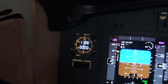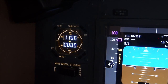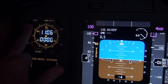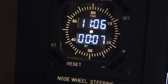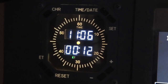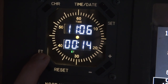But yeah, the clocks aren't currently working properly. The clock works, but the chrono and the flight time and everything I can't get working. I can start the timer, actually I can show you, if I press that, you can see I can start the timer, and I've also put an LED behind the ET bit so I get a green light when the clock is running. So I can start it, I can stop it, but I cannot reset it. There's nothing I can do to reset it.